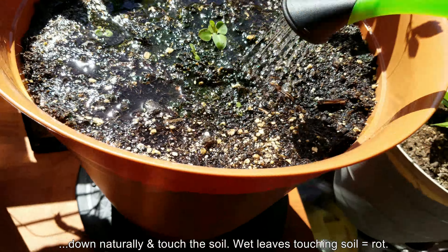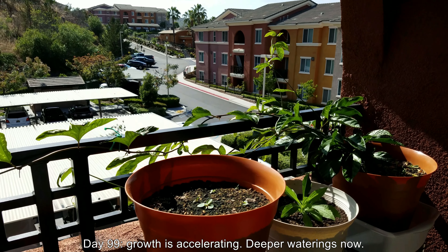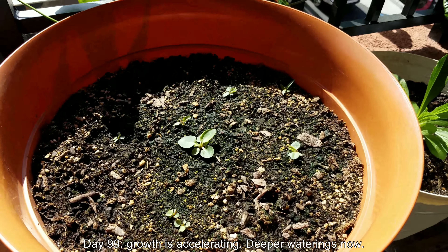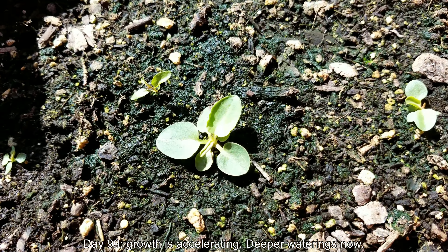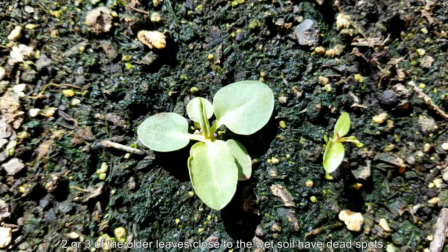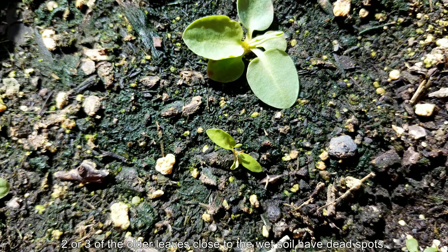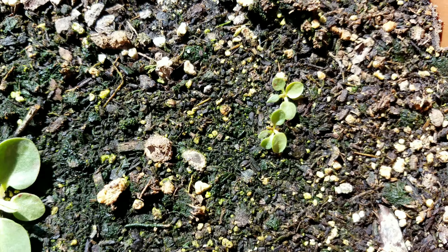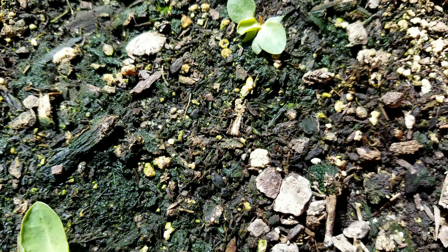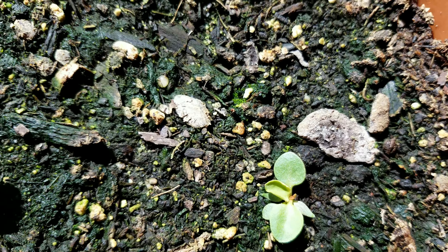So it's day 94 and every time I do this I shower the soil. The leaves just kind of touch the soil. Maybe it's because I planted everything too high, but I don't like leaves being wet and touching the soil. It generally leads to rot. It seems like maybe the two or three leaves that are lower-lying in the central plant are suffering from some kind of rot. They've got these dead brown spots that's definitely not supposed to be there. Maybe it's just because I water too much.